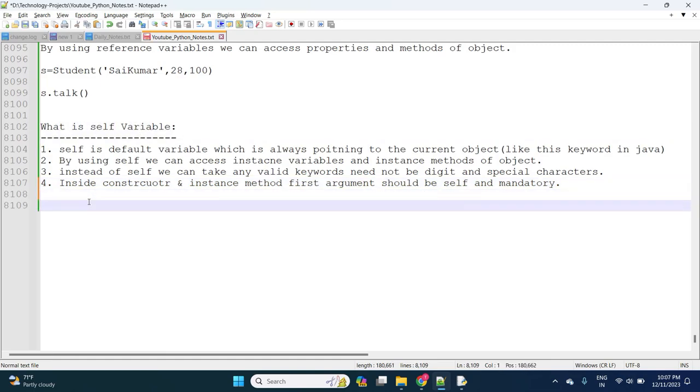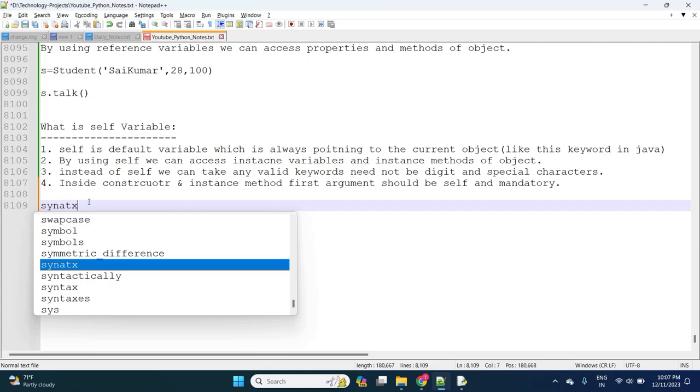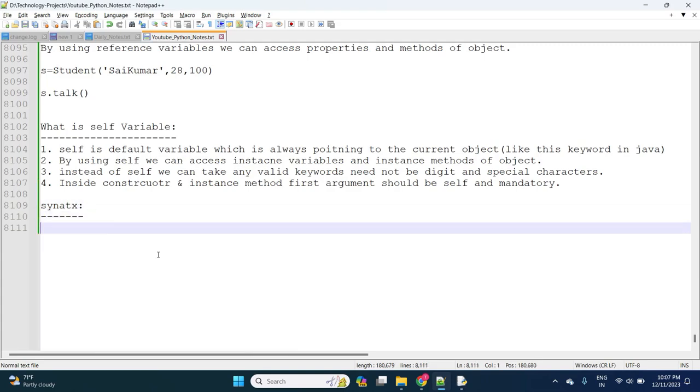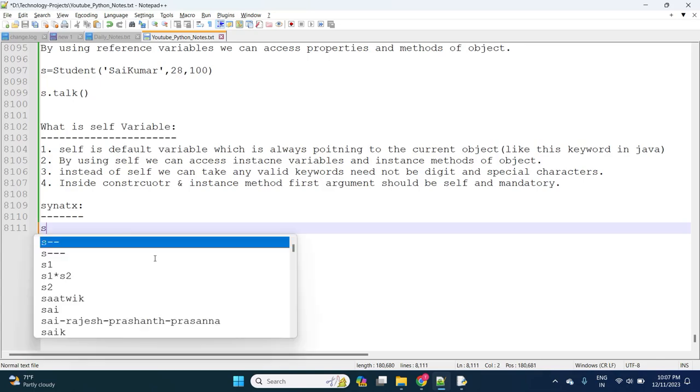Just writing the syntax. Observe the point carefully. Self should be the first parameter inside the constructor: def __init__(self).